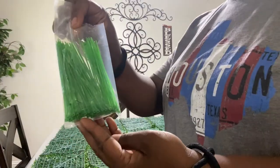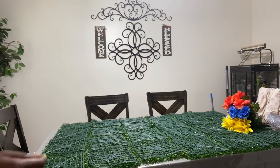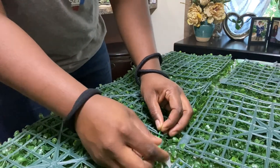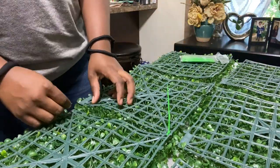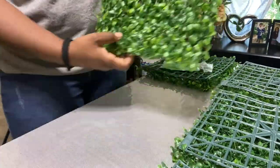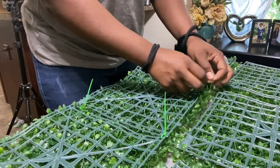Now that I see that it is perfect, I am going to move on to the next thing, which is adding on the zip ties. These zip ties come with the package, and by the way I did figure out where she got the grass wall, so I will leave the link in the bio below. Here I am about to add all the zip ties to the back — they come with little holes, and on some of the slabs you can just connect them easily, which was a piece of cake.